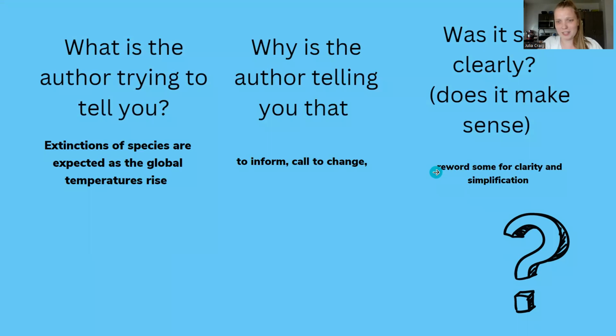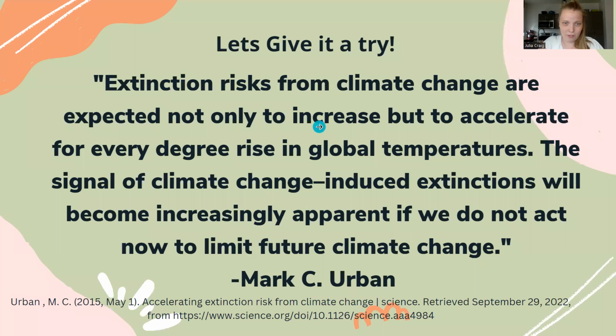And was it said clearly? Does it make sense? This article, I would argue no. I think if you weren't dissecting this article or paragraph word for word, it doesn't quite make sense. There's a lot of big words, and you really have to think about what it's saying. I would restate it in my notes to say, let's just rephrase it section by section. Extinction risks from climate change are expected not only to increase, but to accelerate for every degree rise in global temperatures. We could rephrase that to say, as temperatures increase, we'll see more extinctions.